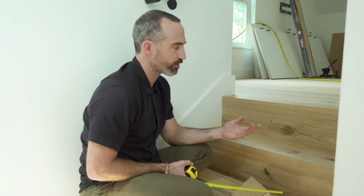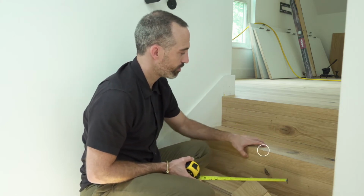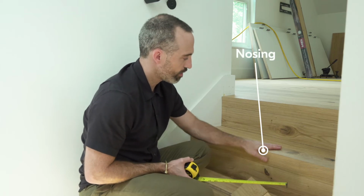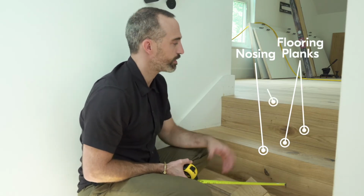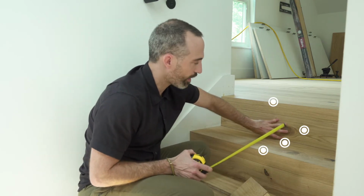We would do the same calculation for figuring out flooring, because each step and riser is made of a nosing. So this is the stair tread, what you step on. This is a nosing, this is flooring planks, this is the riser, this is flooring plank, this is the nosing here. So we need to build the staircase, nosings and flooring, and we have to calculate how much flooring we need.